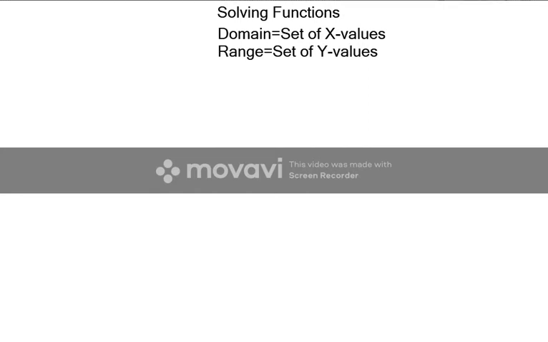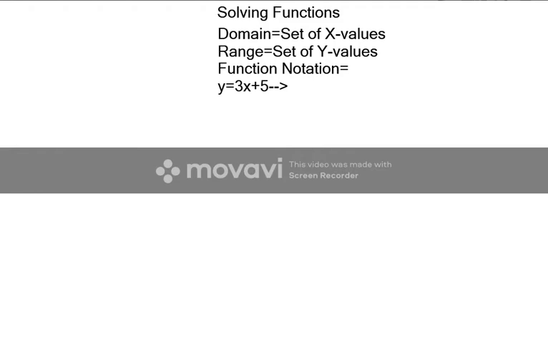So now let's go to function notation. What exactly is function notation, right? Function notation is basically a form that you put any type of function or equation in, and basically transform it into this type of notation. So for example, let's say we have the equation y equals 3x plus 5, right? How would you make this into function notation?